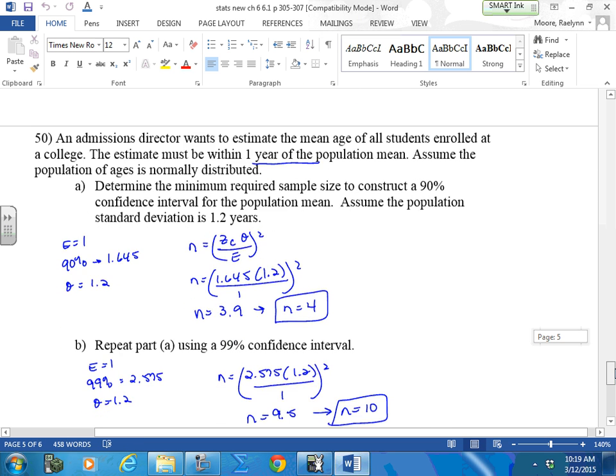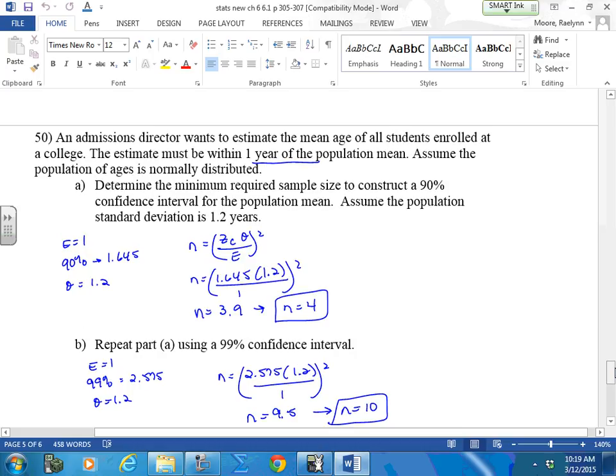And I'll give you the formula for those. Identify your margin of error. That's the within part. The within one, it's obviously within one, you don't have to divide by anything. You don't have to do the divide. Just do the multiply and square them both. So square the product.